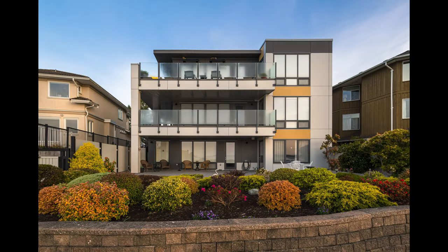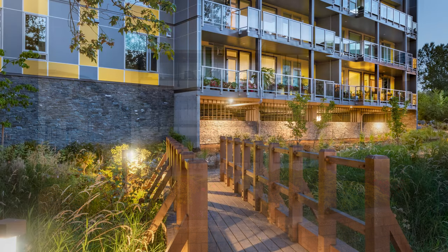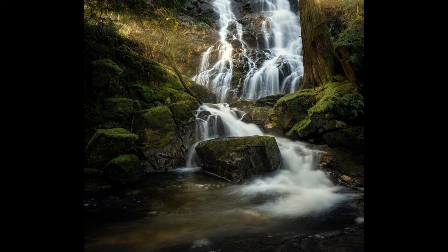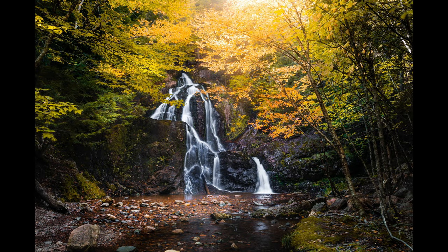Bracketing is great for architectural, commercial, and real estate photography, or even landscapes, where you want to get details that are in the shadows that could be too dark, or in the highlights where water from a waterfall could be quite bright while the rocks at the bottom are too dark. The contrast between the two could be too extreme — that's where bracketing comes in to help balance it out. You take those three, five, or seven images and in post you put them together into a high dynamic range image.